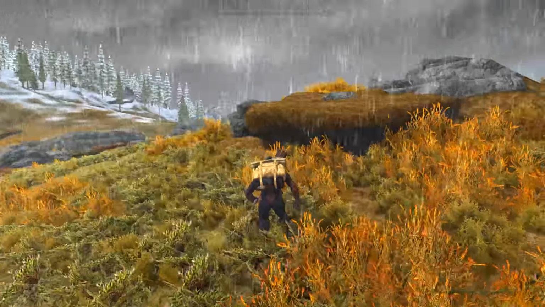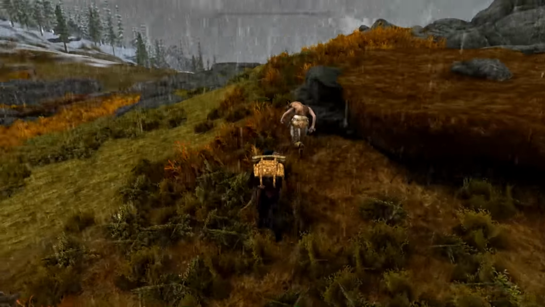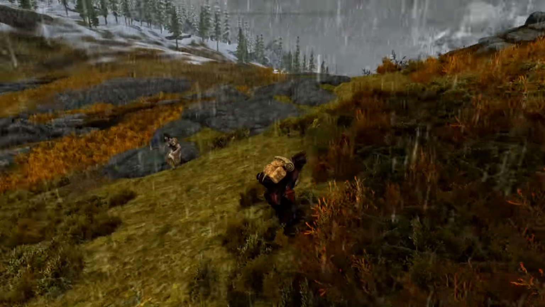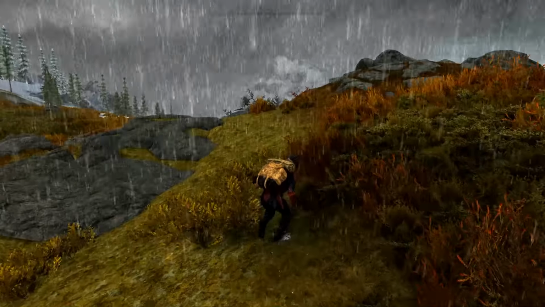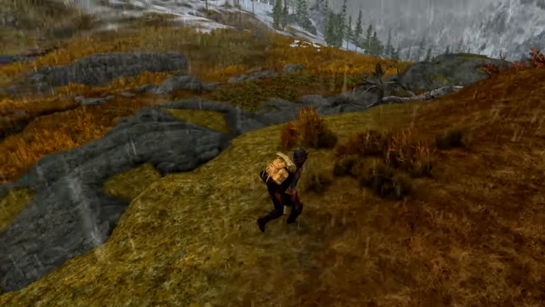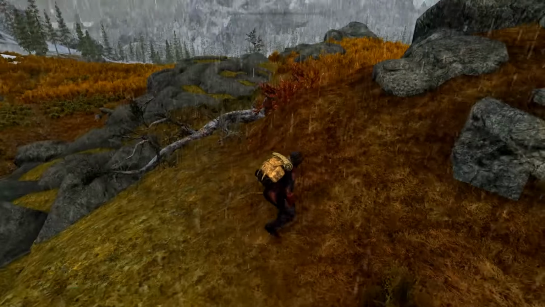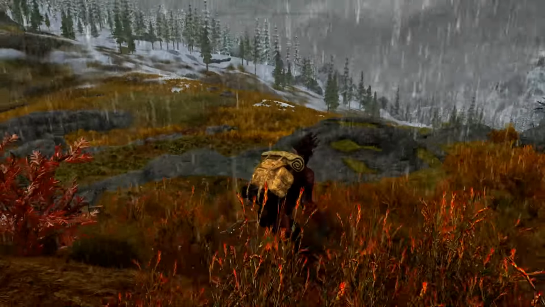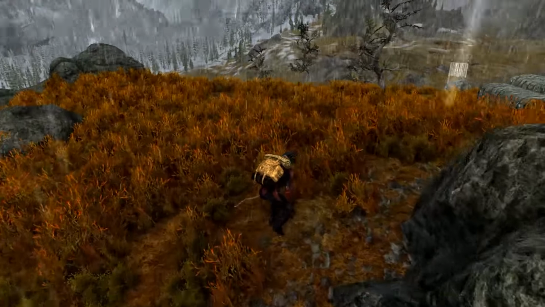Alright, there's a bandit camp down there, and there's one up here. Oh, damn, Sofia. Sofia, where the hell are you going? I don't know what that is. I have a mod that's supposed to make NPCs walk as slow as you. They're normally faster. So I don't know if that's affecting it.